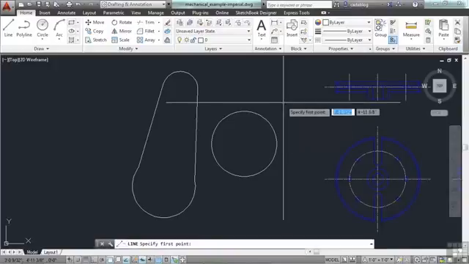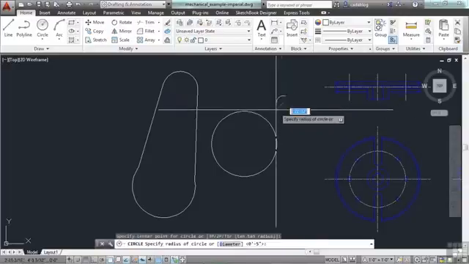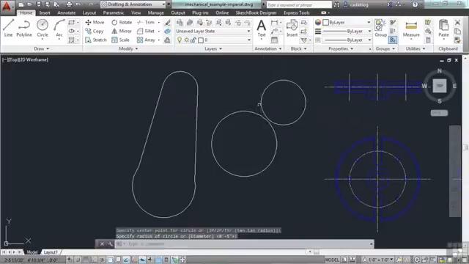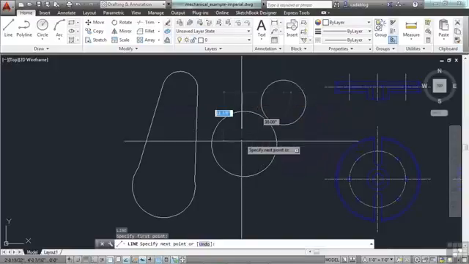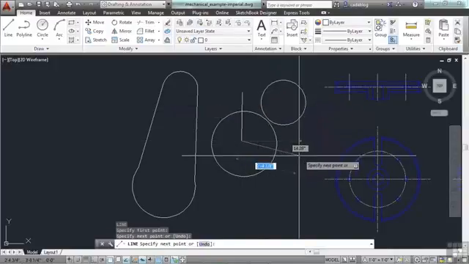Another option besides the enter key is the space bar. The space bar in AutoCAD, unless you're typing in text, functions just like the enter key. So when I'm starting a command, I can press space and that's enter. I can start my command, pick a point, do things, and press the space bar. The space bar and the enter key in AutoCAD are the same thing. That's nice because the space bar is much larger and it's much easier to hit with my left or my right hand while I'm working.